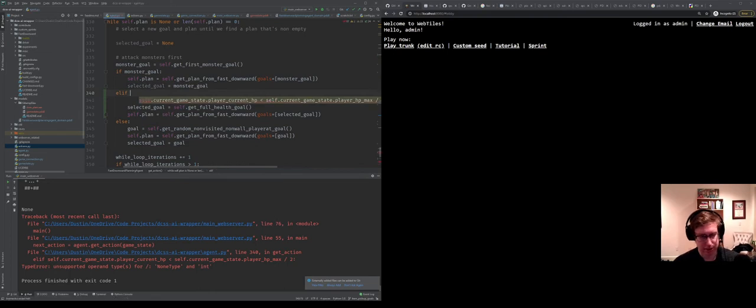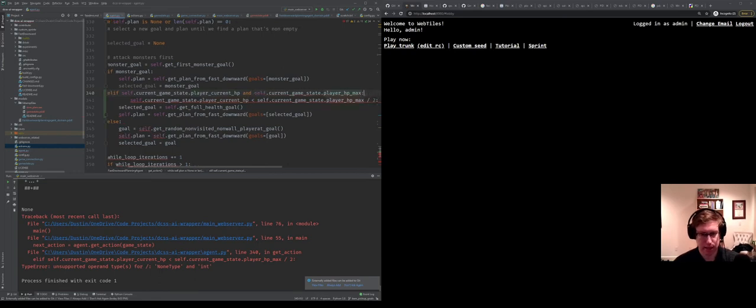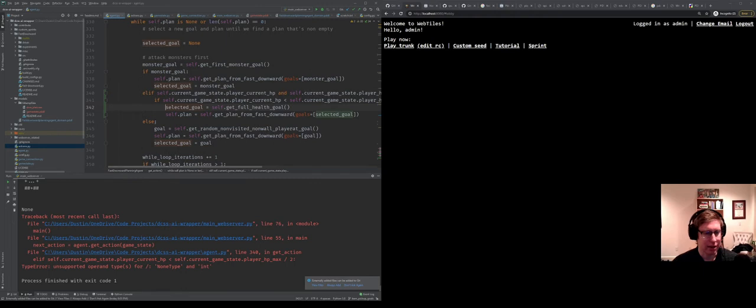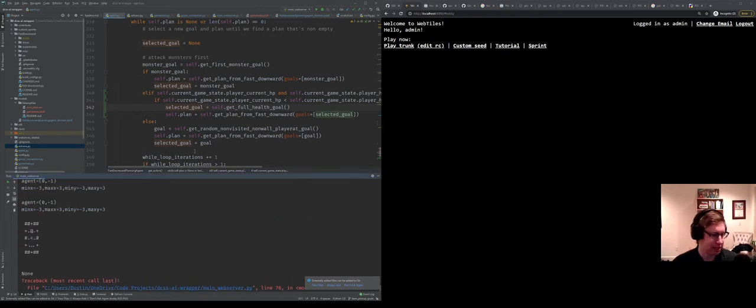But actually, I think this error is good for us. We can just check to see if this and this are not None, then we will also do this if statement. Because I think it's a parsing error or something because of the planning system.